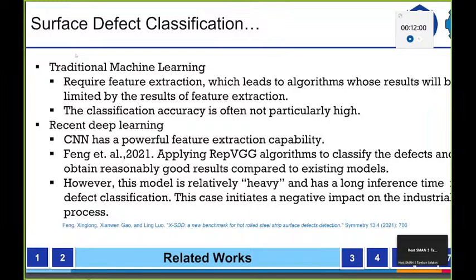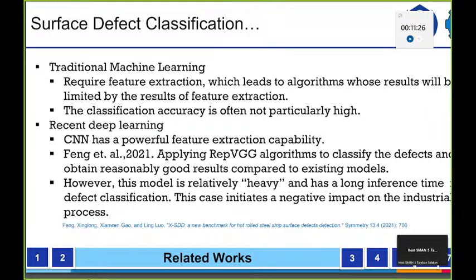Of course, it will be very overfitting for your model. And then the classification accuracy is often not particularly high, because back then we had the support vector machine as the robust model, but it already had an upper bound. So let's say you can only get up to 80% accuracy, compared to deep learning, where we can move up to 90% by adding more and more data.